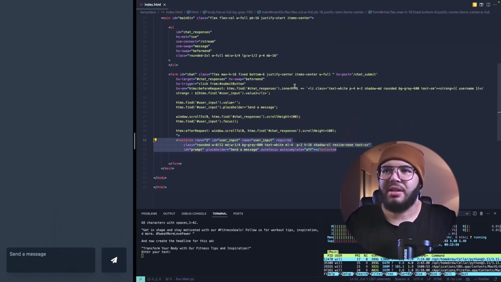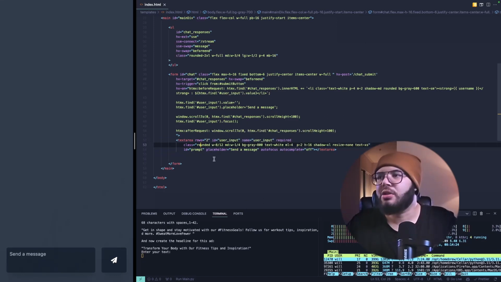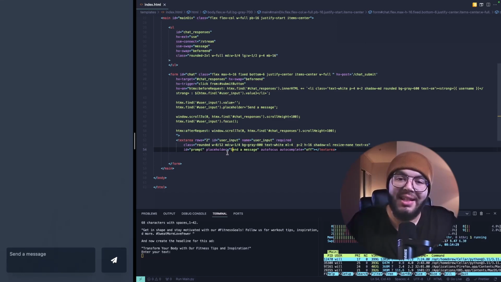And this text area is going to be our actual user input. I'm using a text area instead of a regular input, just so we have a few more rows and a little bit more control. Autofocus, autocomplete. I don't think these extra ones were needed. I don't remember why I added autocomplete off there. It doesn't matter. ID of prompt, so we know actually where it is. And then we have the name of user input. So on the back end, there are two IDs on this thing. Cool. So we'll pretend that second ID actually isn't there.